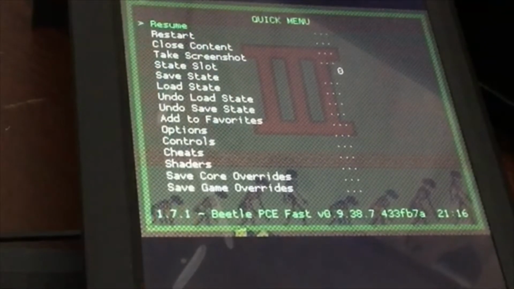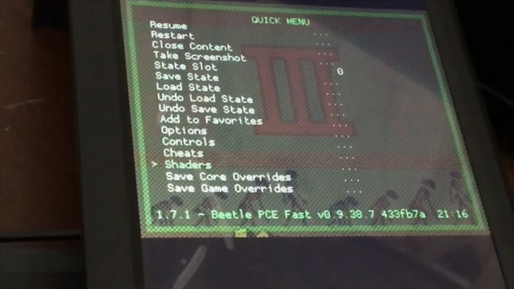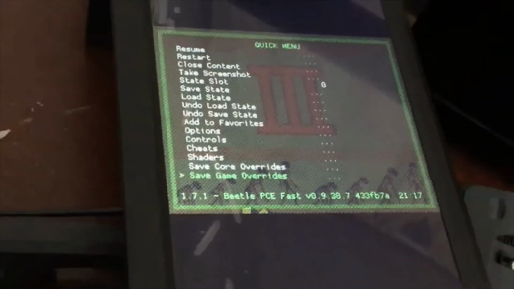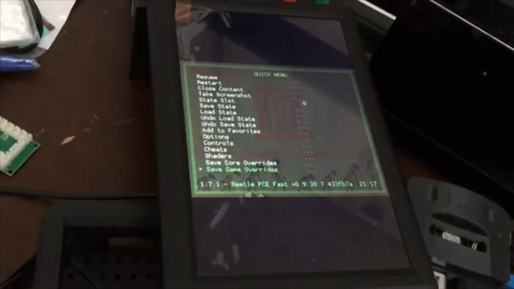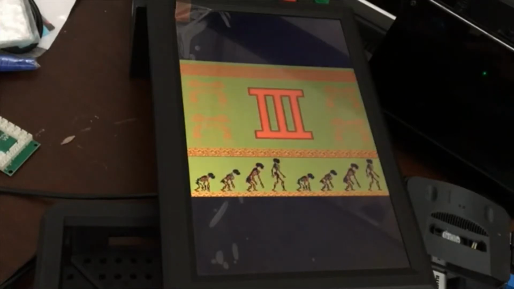To save this setup to the game setting, at the very bottom you can say save game settings. Now every time the game starts, it will say successfully saved. Now we're going to go back. Since you saved it, it's best to just resume, or you could press Select and Y to get back to this screen. Now the screen is acceptable. So we're going to press start.